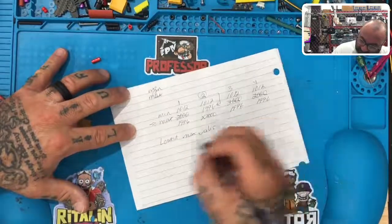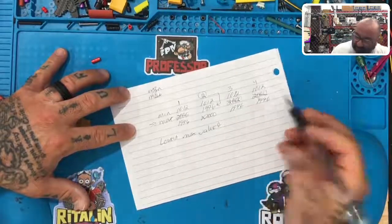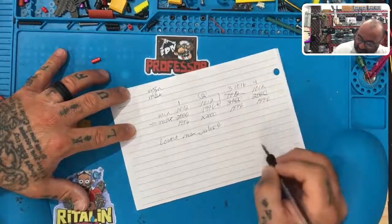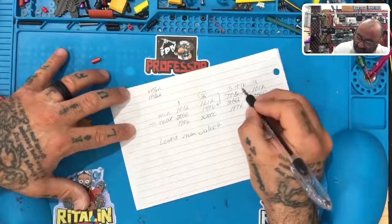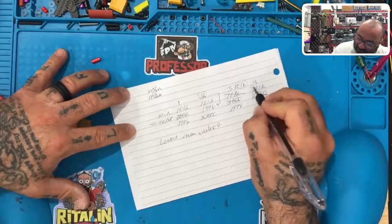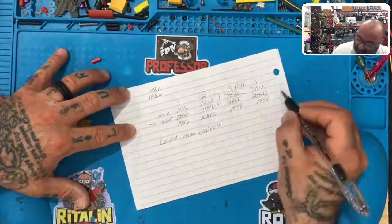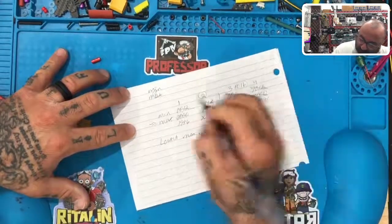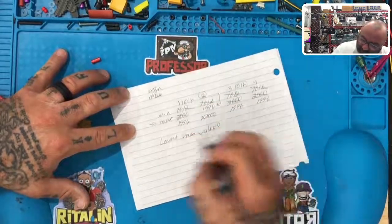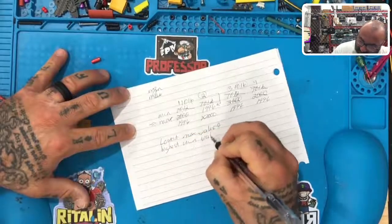Now let's look at the min value, right? Each motor can do 1012, but let's assume, for example, motor three could only do 1016. What that means is that motor three cannot spin slow enough or get low enough of a value to reach 1012. But all these motors can go to 1016 and then 1012. So what we would do is raise all of them to 1016. Now in this case, all the mins were the same. But for the minimum value, you use the highest min value.